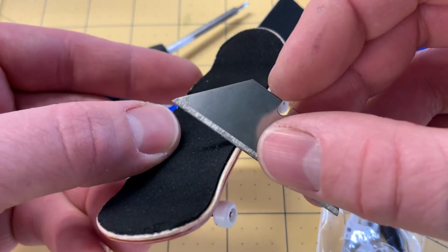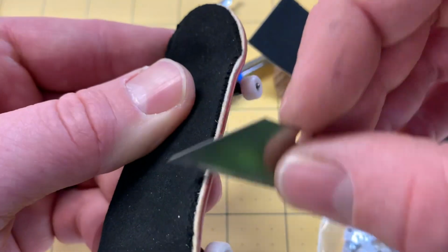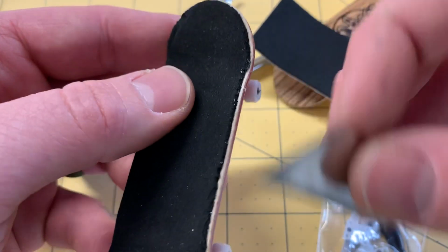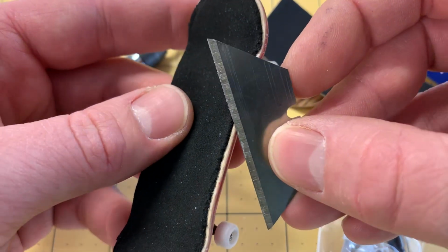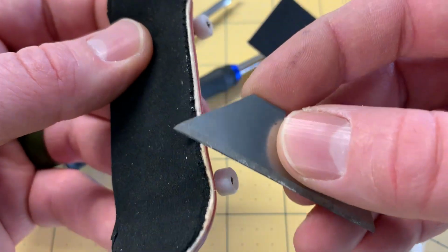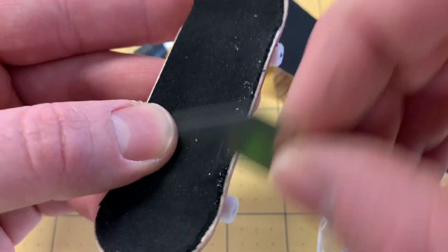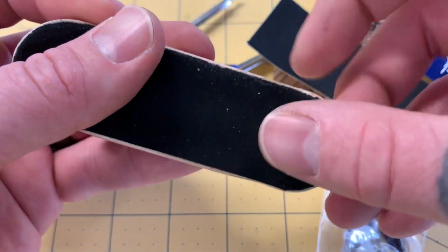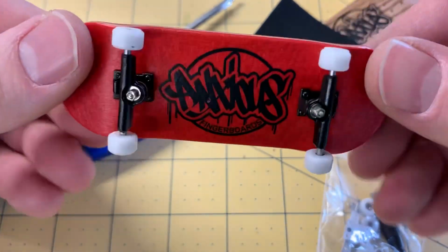And then what I do is I use a razor blade, and I just scrape the side of it all the way around, and it'll cut it as it's going. It's comparable to using a screwdriver or a piece of metal putting regular grip tape on a regular deck. But for some reason, whenever you're trying to cut this stuff, it snags pretty good because of the adhesive on it. So I found just scraping along here does the trick. Doesn't leave it too pretty, but as you use it, it'll wear down around the edges too.